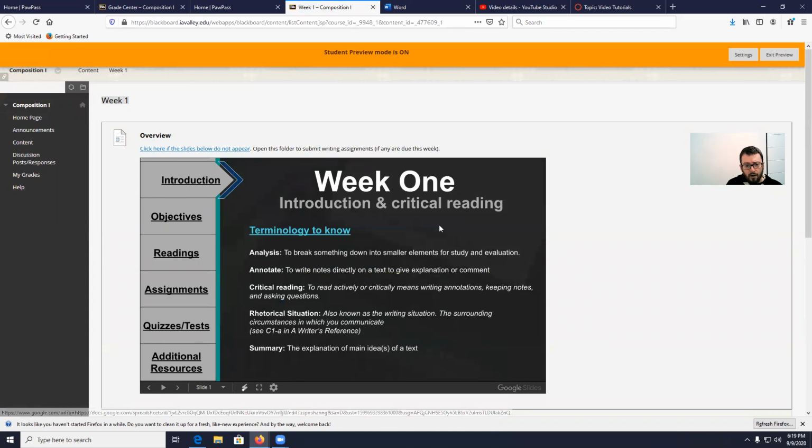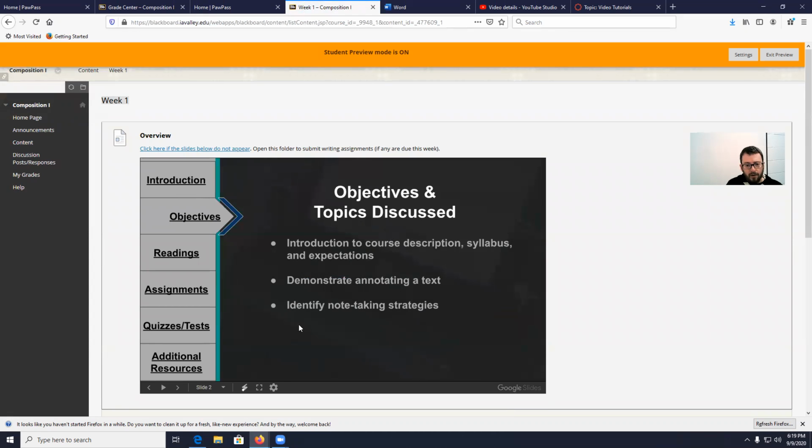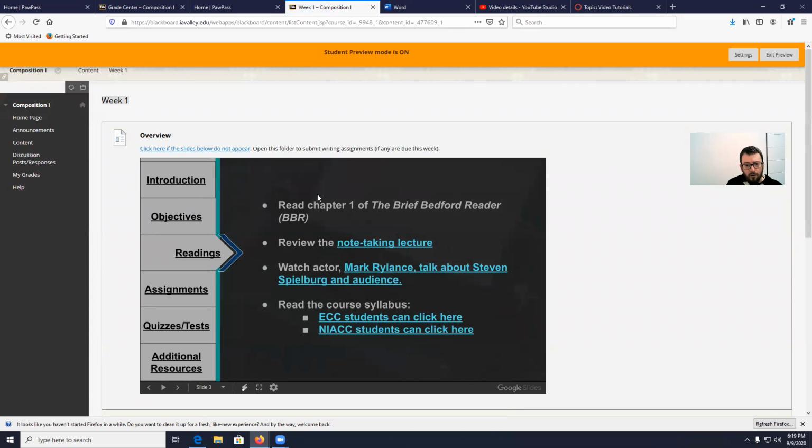And then notice everything that's underlined, these are hyperlinks. But the very first thing that you'll see in the introduction gives you an overview of the course, overview of the week with terminology. Objectives are things that I'm hoping that you'll learn in that particular week. Readings. A lot of this class is going to have to be self-guided, so you'll have to read certain chapters out of the textbooks, certain page numbers. All of that will be provided here. Sometimes I'll have videos for you to watch, or sometimes I'll have a slideshow or something to click on.